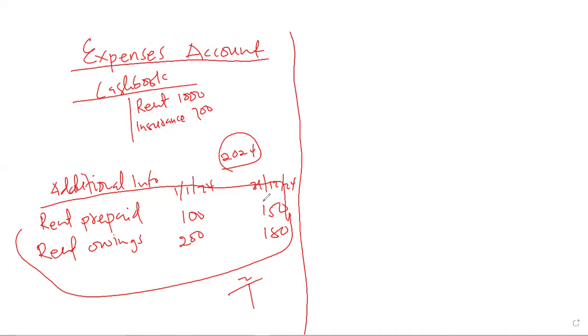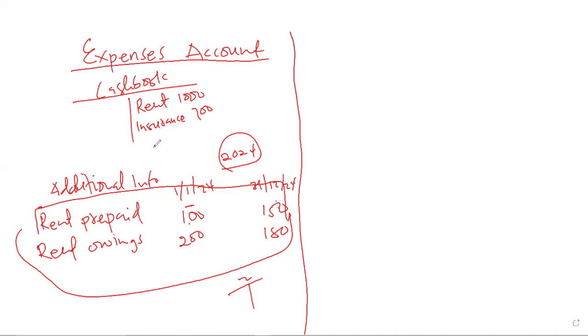Yes, 2024. That is why there is a need for you to open an expenses account when you see this information. Sometimes you only see rent prepaid only. You still have to open the account. So it's either you see rent prepaid or rent owings, or you see both. Or sometimes they give you the opening balance but there's no closing balance, or they give you the closing balance but there will not be any opening balance. You still have to open the expense account. So what I'm trying to say is anytime you see any information like rent prepaid, rent owings, any expenses owings, there's a need for you to open an expense account.